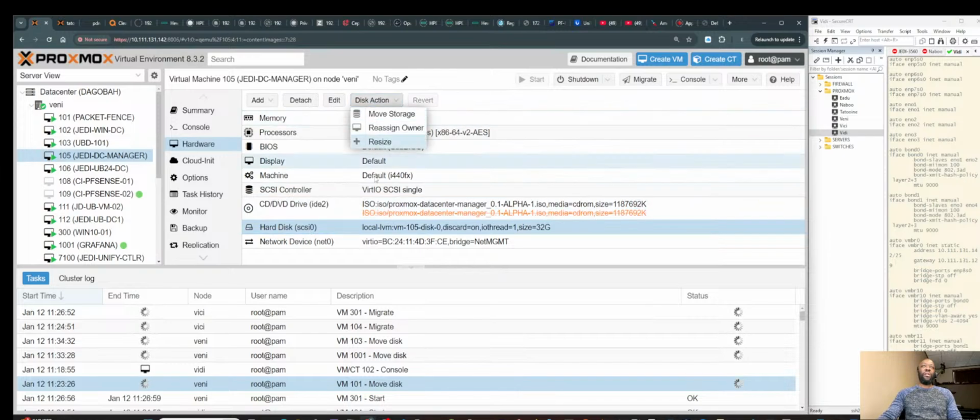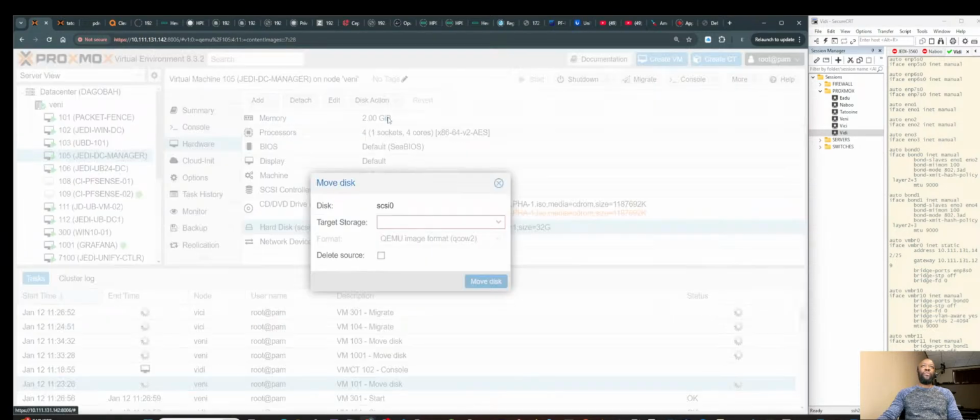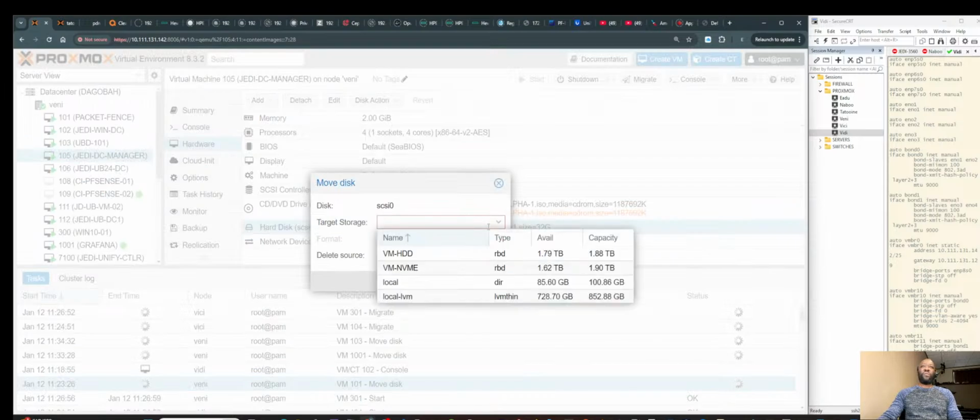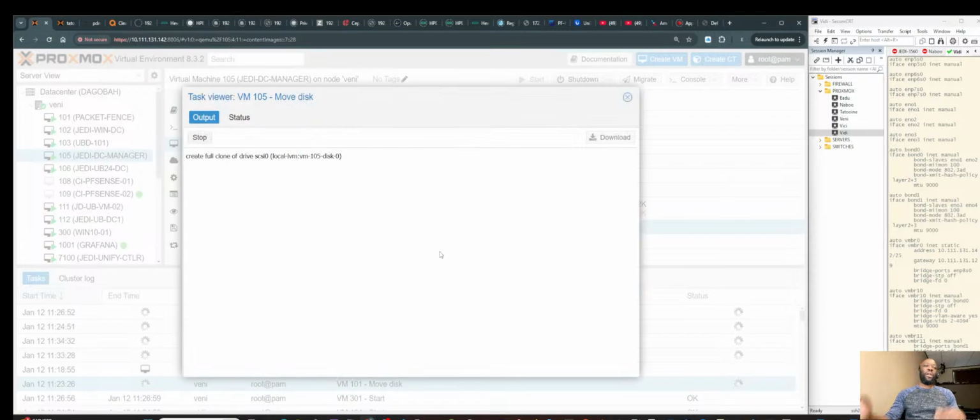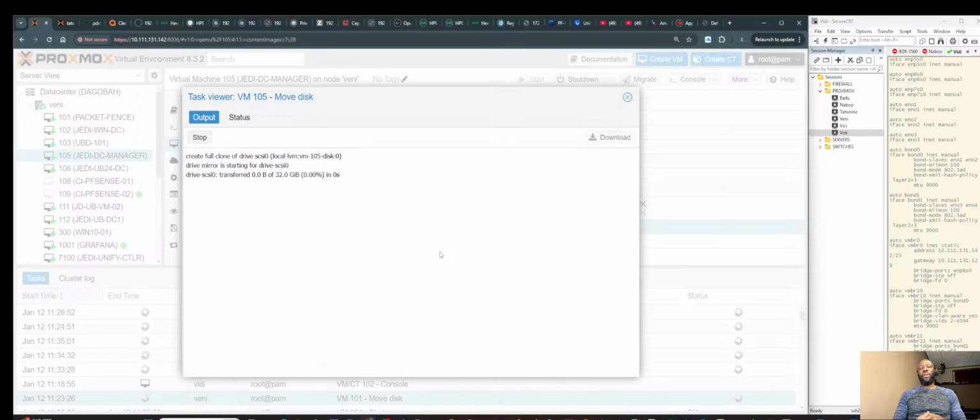So same thing here, going to move storage, whichever this one is. This one doesn't need fast storage. Going to move it and then delete. Okay, guys, I will let this one complete. Once everything is completed, I will start another video, and then I will pull the plug to show you guys if it works or not. All right, thank you.